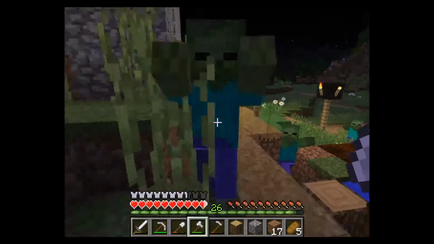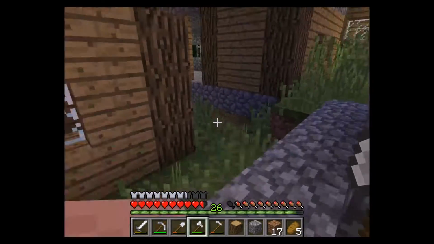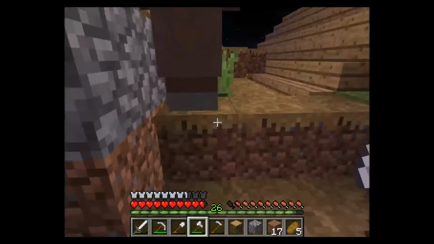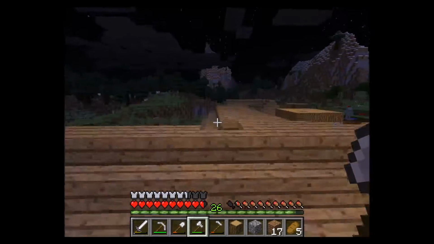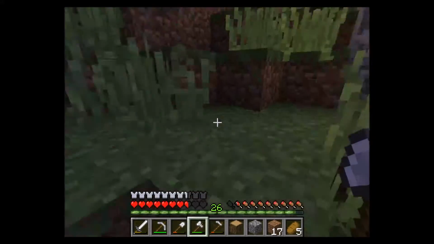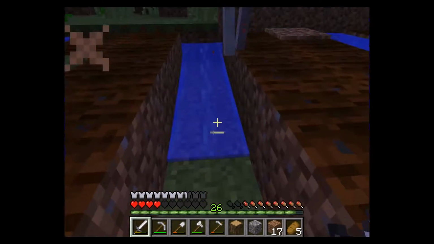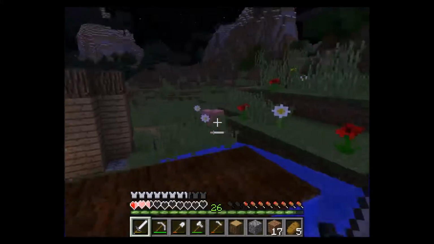Where are you guys going? Oh, to me. Hey look, a villager. Where are we going? Don't worry guys, I won't save you. Ooh, enchanted bow. Oh jeez, oh jeez, oh jeez.